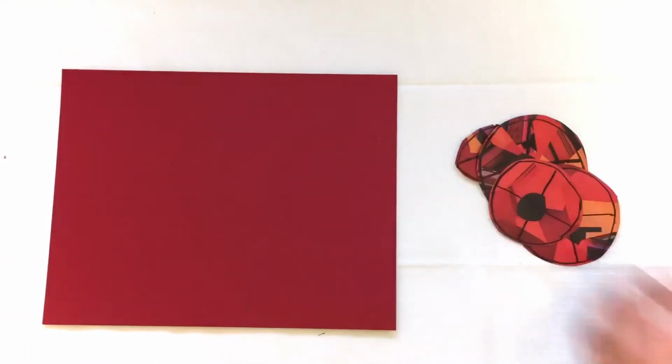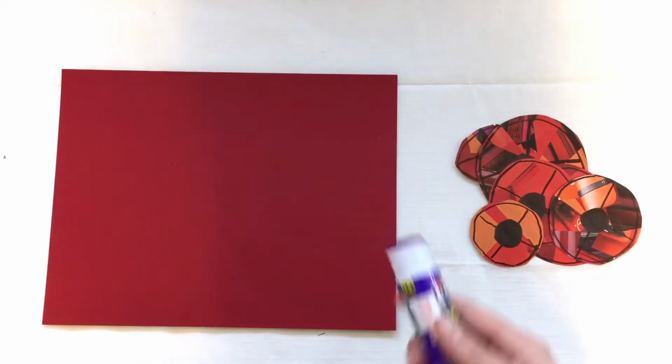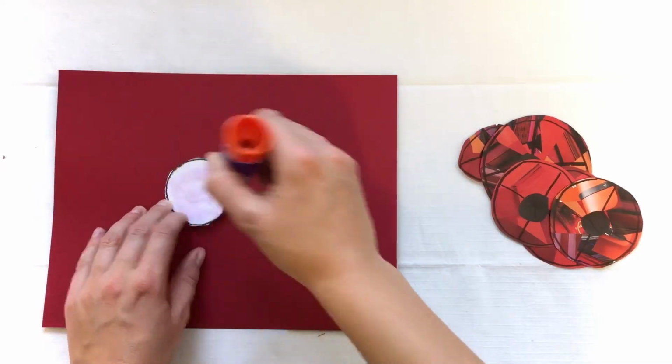And now you'll need a sheet of solid colored paper just to create a background. I'm going with a dark crimson red. I also thought that navy blue might look nice, but I went for the crimson. So go ahead and glue those poppies down onto your background paper.